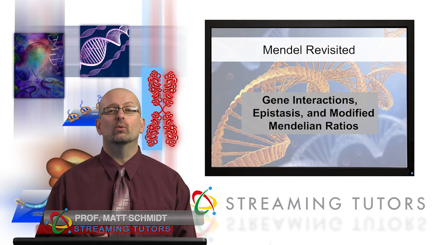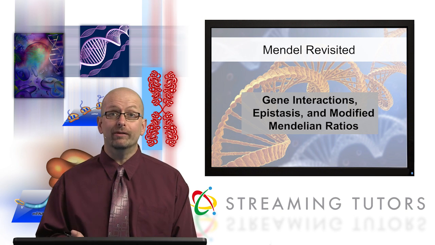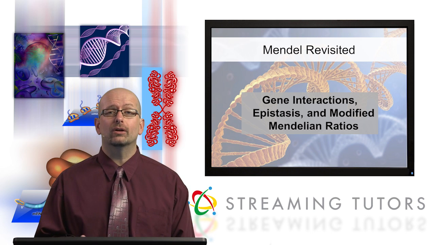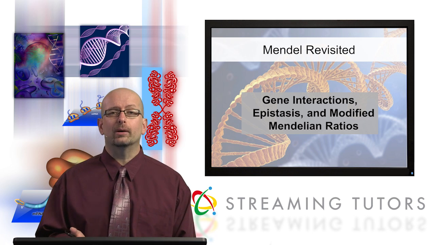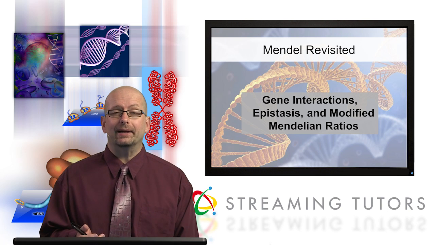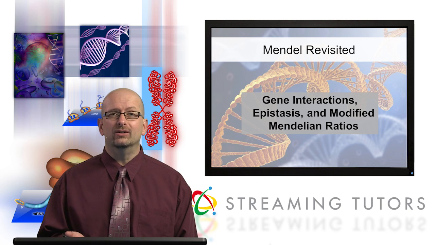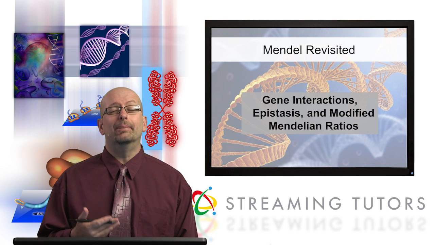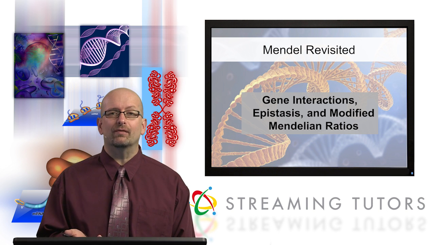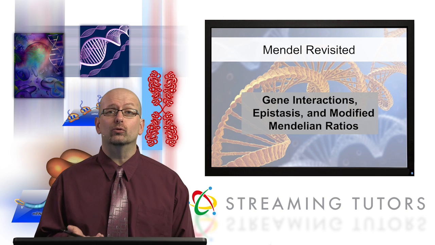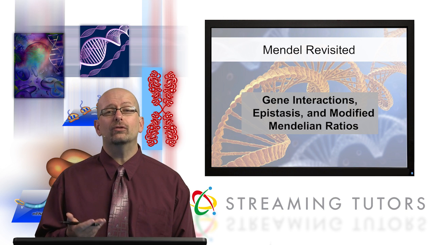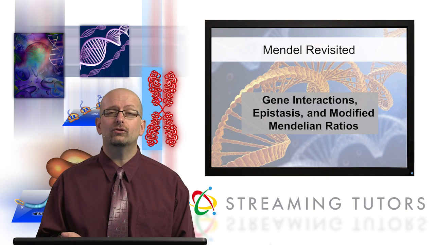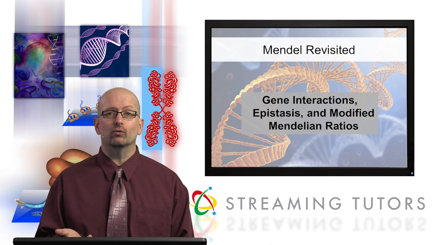In this session, we're going to continue the theme of revisiting Mendel, in the sense of looking at situations where it apparently looks like the results we've gotten don't really go along with what Mendel said. But as I think you're beginning to find out, Mendel's principles do always hold. So in this section, we're going to talk about gene interactions, epistasis, and modified Mendelian ratios.